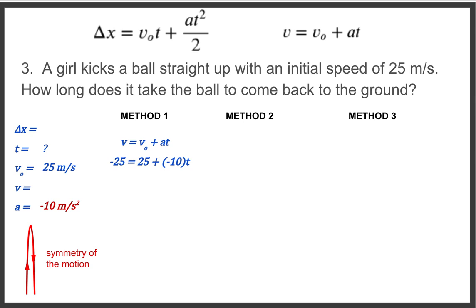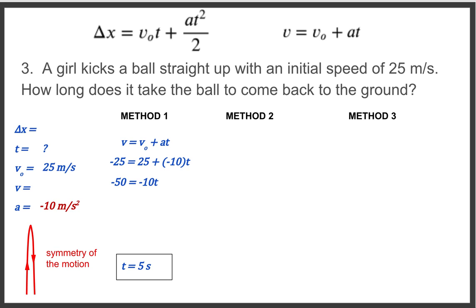And so I can use the v equals v sub 0 plus at equation and put in one velocity as positive and one as negative. And that will then determine how much time it takes to make that complete switch. It'll do it all together. It'll find the entire time, this equation will, for this all to happen. And if I go through my algebra, I would end up with 5 seconds for this entire motion.